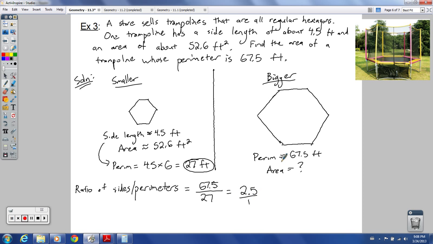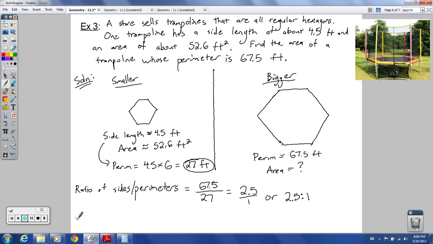If you put that into a calculator, you're going to get 2.5. And you can think of that as 2.5 over 1, or you can think of it as something like that too. So 2.5 to 1 would be how that would work out. Okay, so we could say that that's actually the same as 5 to 2. We could make that a fraction that way as well and say it's 5 to 2.